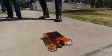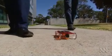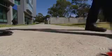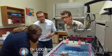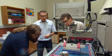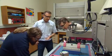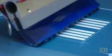Then away it goes. With another kind of printable solar cell, researchers at Monash University have achieved efficiencies of 11.5%. What we're printing here is titanium dioxide. So this is our replacement for the silicon that you see in commercial solar cells. Titanium dioxide is a semiconductor, just like silicon. The revolution is just a t-shirt away.